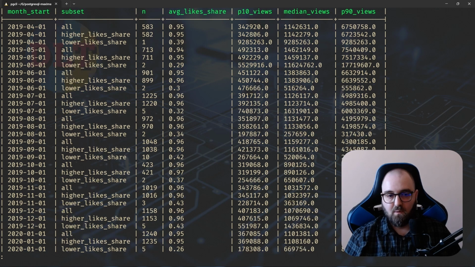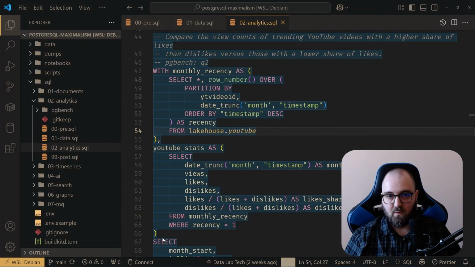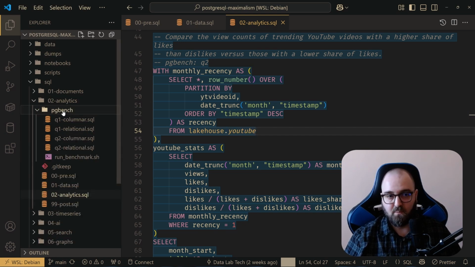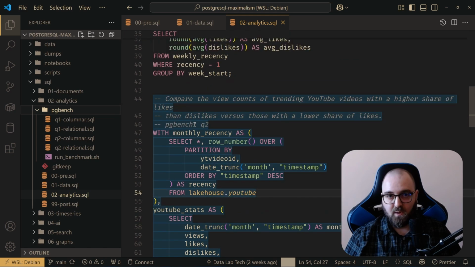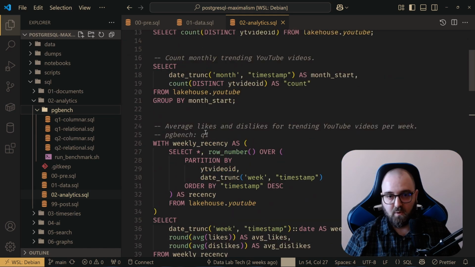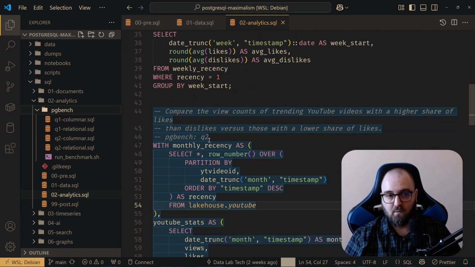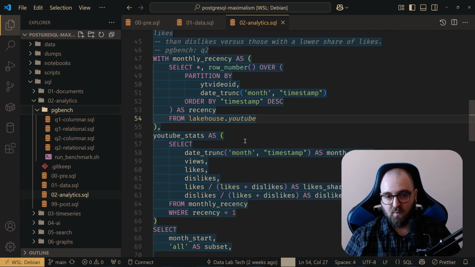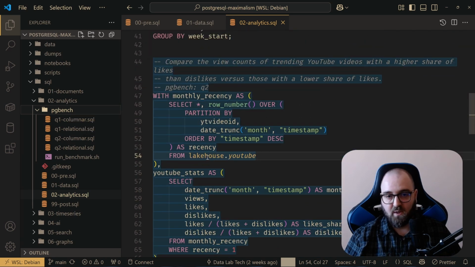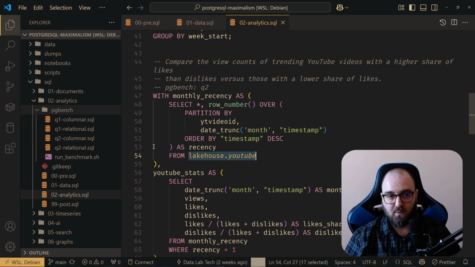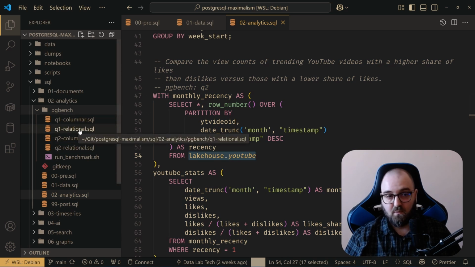So now let's go into VS Code again, so I can show you something. So over here on this subdirectory called pgbench, what we did was reproduce these queries Q1 and Q2 for the columnar storage, so the same ones that we are running here over the Lakehouse YouTube table, and the relational table, which is the public YouTube table.